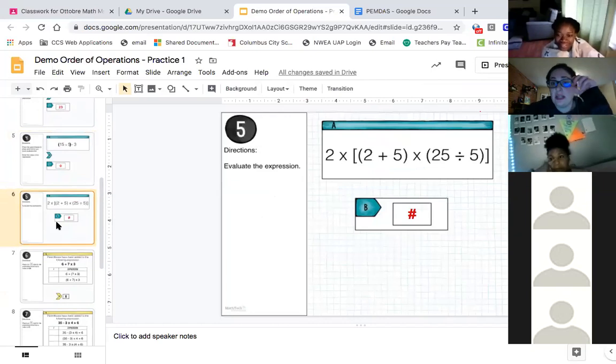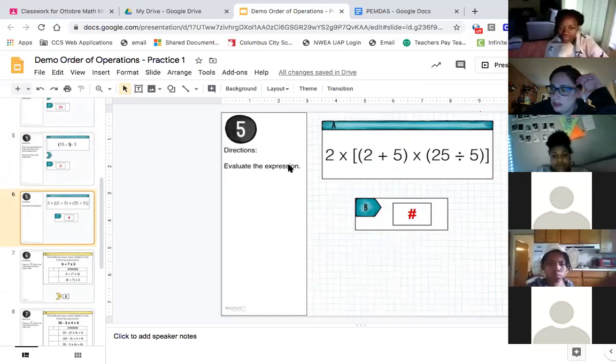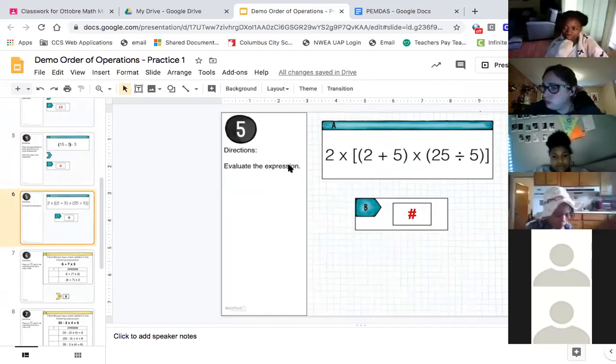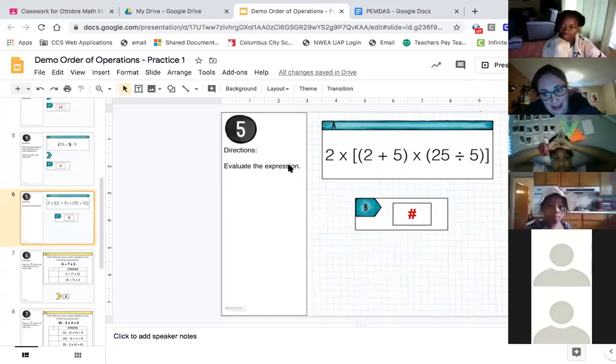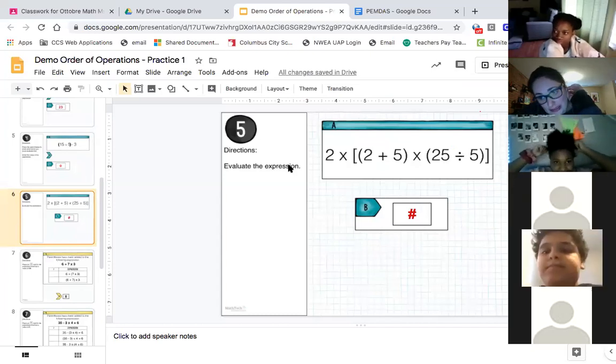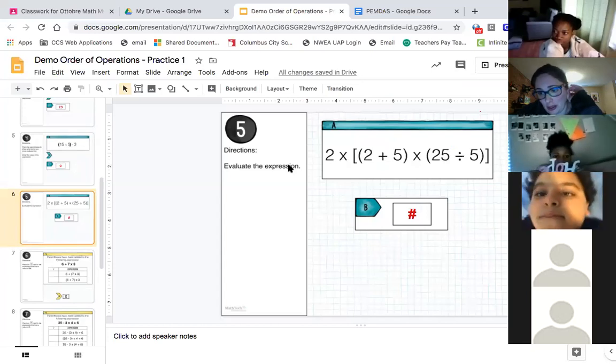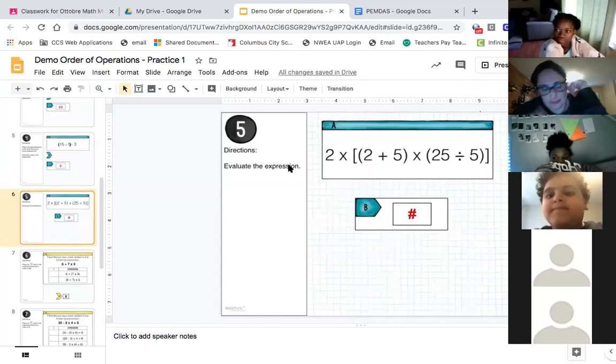Okay, so things are getting a little more complicated, so we need to evaluate the expression. This is where I need my iPad, you guys. So here's what we're going to do. We're going to pause. I'm going to go get my iPad, and if you don't already have paper and something to write with, that's what you're going to do. Okay, so I'll be right back.